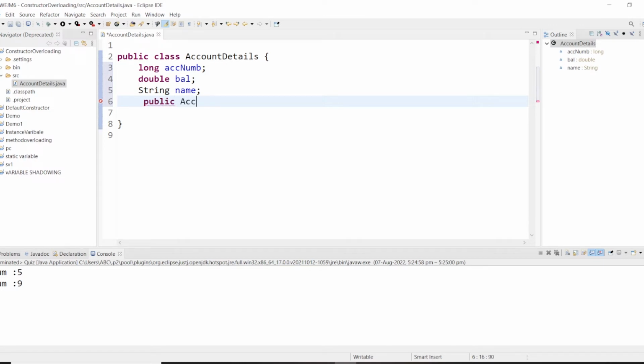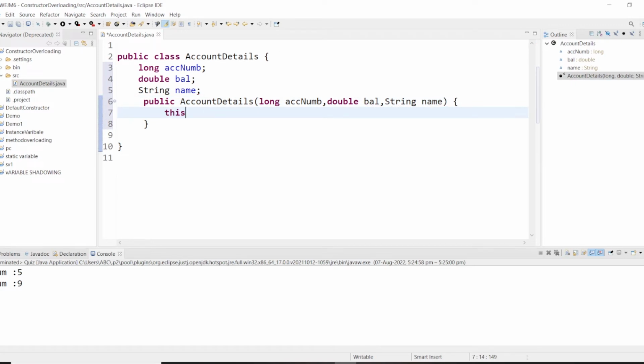Public. The constructor should have the same name as that of the class name. Details. And here I'm going to use three constructors. The first constructor will be having long account number, comma, double balance, and string name.